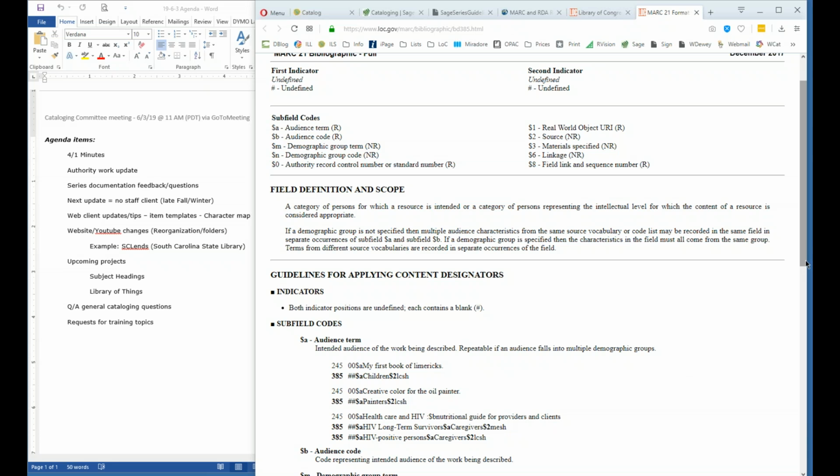Oh yeah, this could be just a huge umbrella of stuff, and I think we would be well advised to only use it for what we want to use it for, and that'll all have to be determined at some point. And definitely your cautionary note to not remove any of the 3XX fields by any of our catalogers, because certainly we don't know what role those fields might play in the future. Mm-hmm.